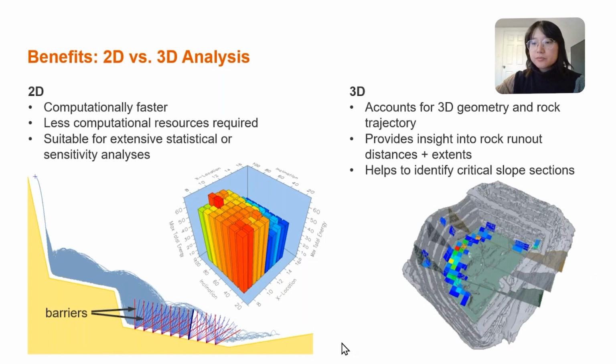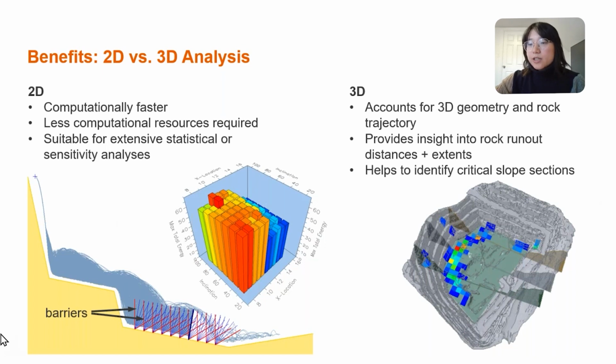The 3D simulations can also be used to identify critical slope sections, which overcomes the challenge of slope geometry definition in 2D. Then these critical cross-sections that are identified in 3D can be exported to 2D for more extensive statistical or sensitivity analyses.